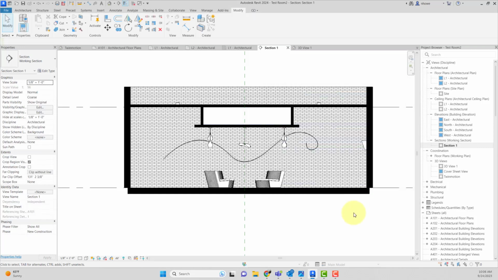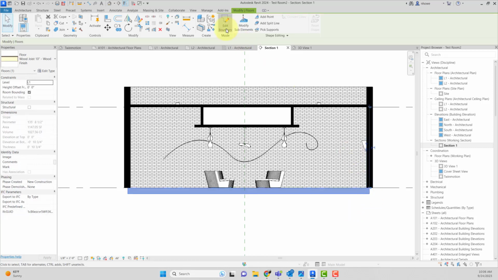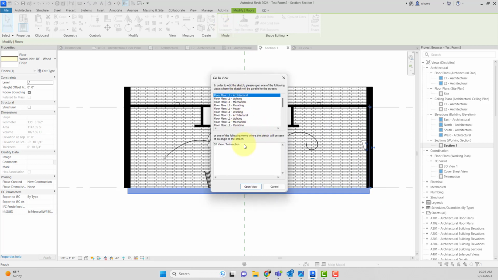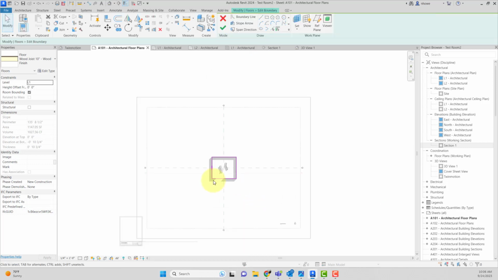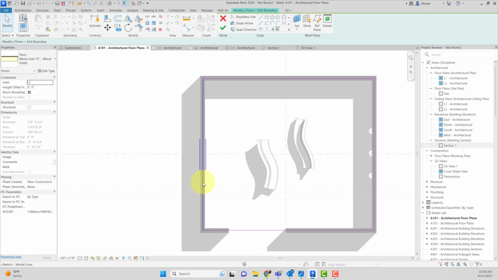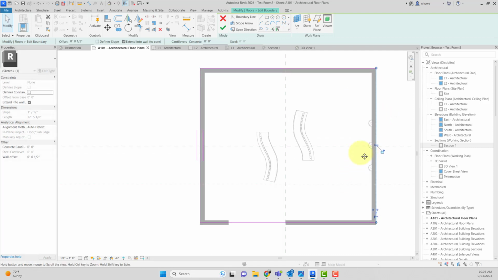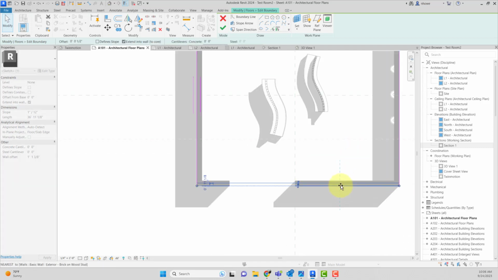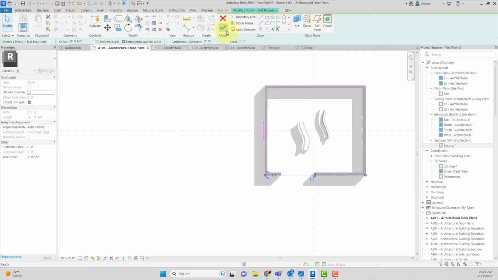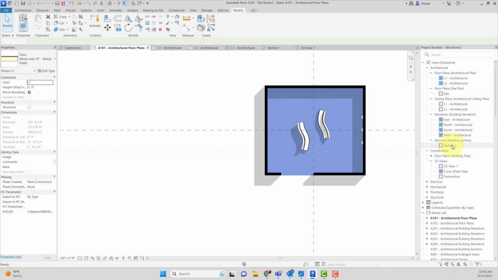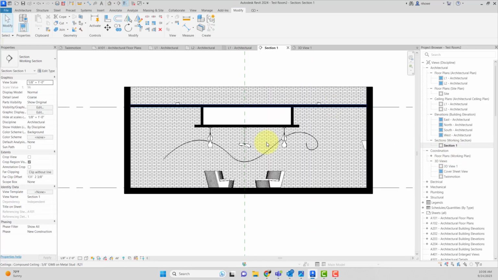Okay, so this looks pretty good. I think the things that I'm missing are right here. So I'm going to go ahead and edit that boundary into level 1. That's fine. And I'm just going to move that to the outside of the wall. I probably should lock it, but I'm pretty much done with this model, so I'm not going to worry about that. All right. Well, that's pretty good.